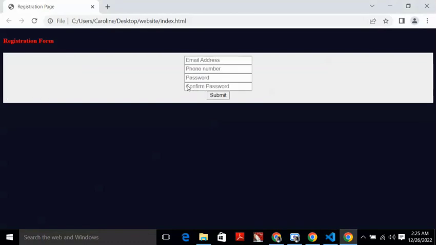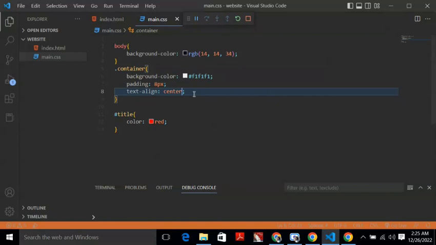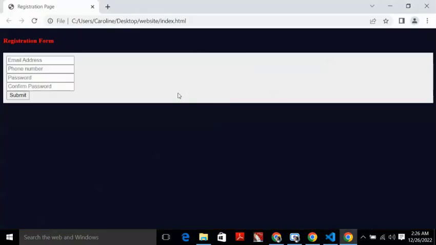center, I'll explain. We're going to have this at the center straight away. Text align is a CSS property that specifies where you want the text to be, whether at the center, middle, or at the start. So in this case, let me say start, it's going to go back.